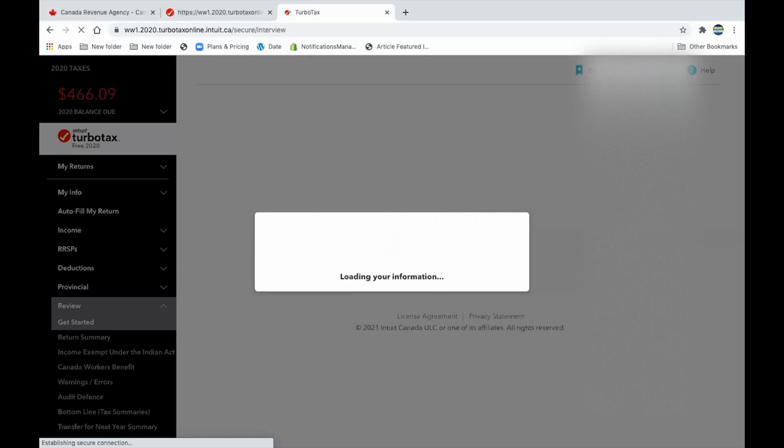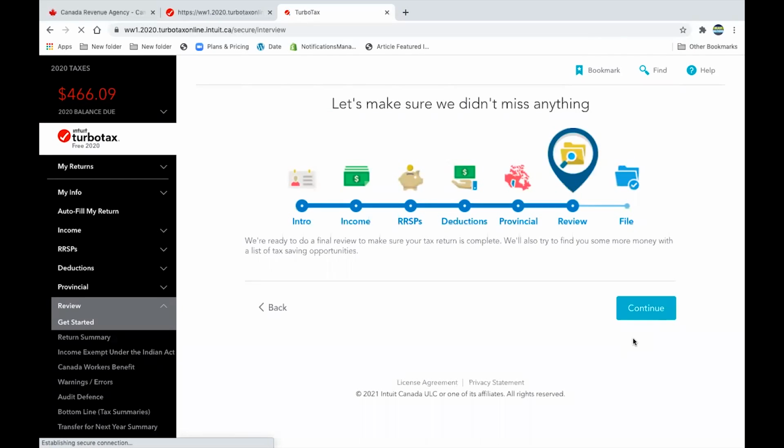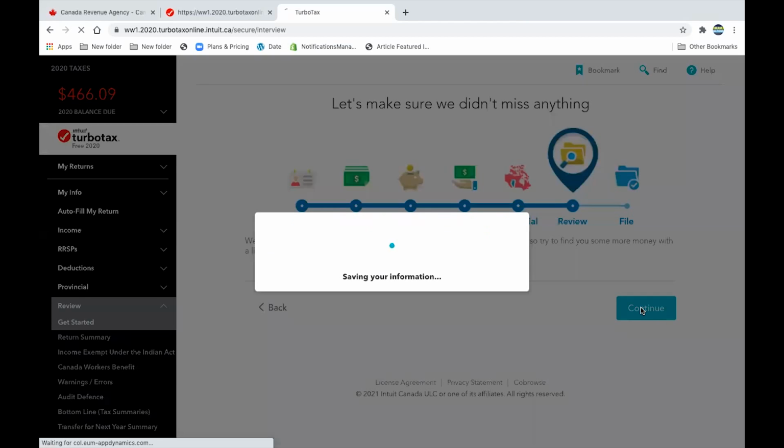Just so you guys know, what I'm showing you is an easy way to just file your taxes and move on. My 2019 taxes, I didn't file it. I filed it this year, along with my 2020 because of the pandemic. And I was able to pull out all the information from CRA, and it matched with everything TurboTax showed me. That's why I decided to go on with it and make a video about it, because it was authentic based on the information I got from CRA and my previous tax returns, because I try to understand this process, right? So let's keep going.